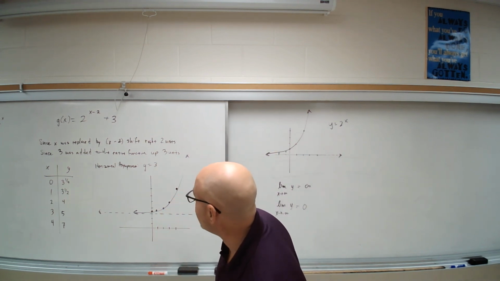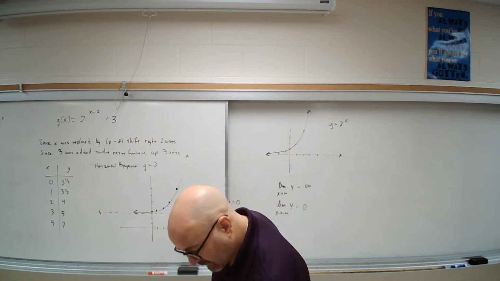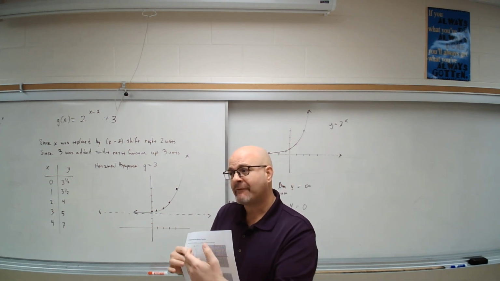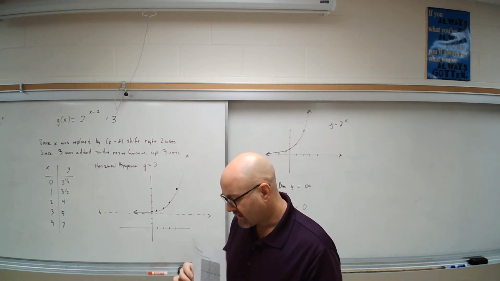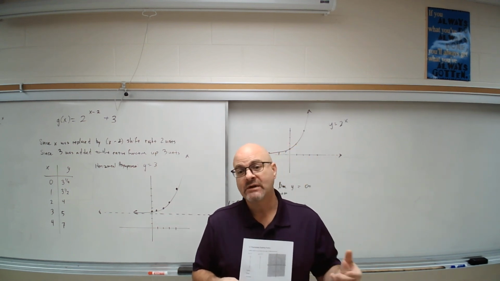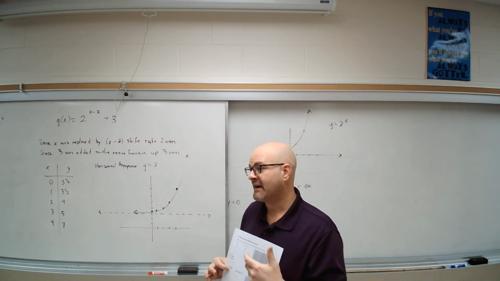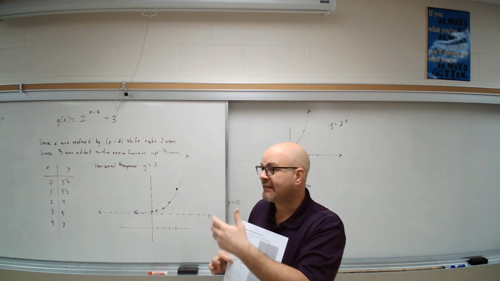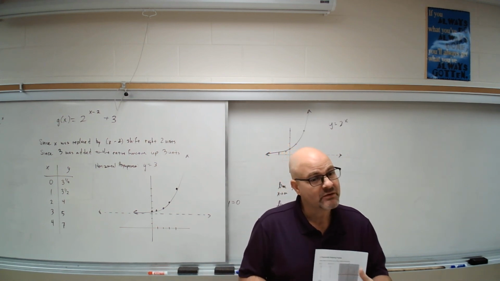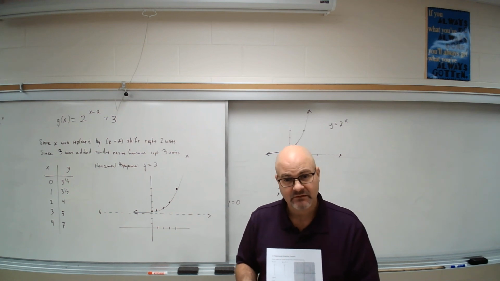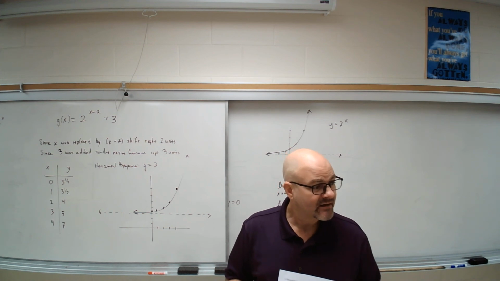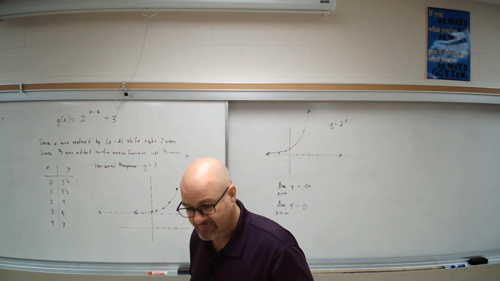So let's go ahead and take a crack at some of these on this worksheet. On the front here, you have y equals 1/2 to the x power. We're going to graph them today, and what I want you to practice here is making your table of your parent function. When you're making that one, you can always go from -2 to +2 on your x values, and you'll get a nice graph. Then take that table, shift it up, down, left, right, whatever the function tells you. That's going to produce new points, and then you can go ahead and graph those. Okay, so with your table mates, let's go ahead and give that a shot, and I'll be around to see if you have any questions.